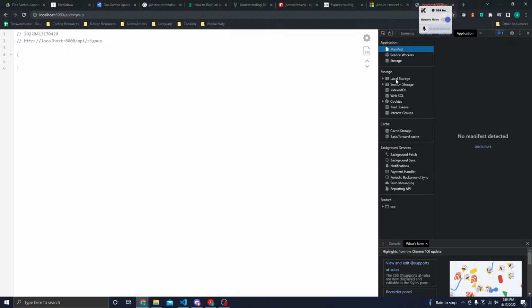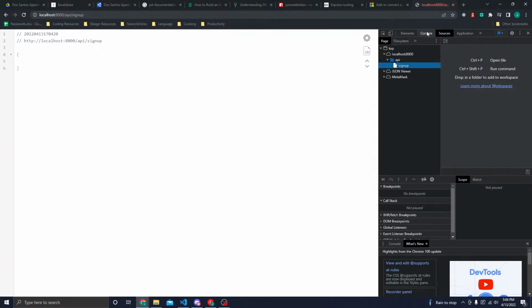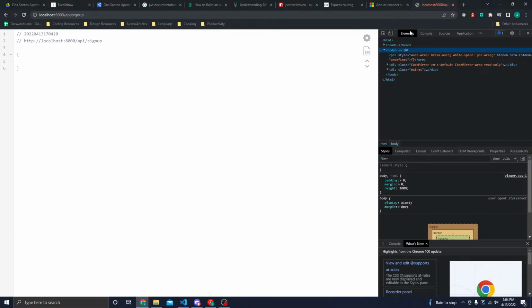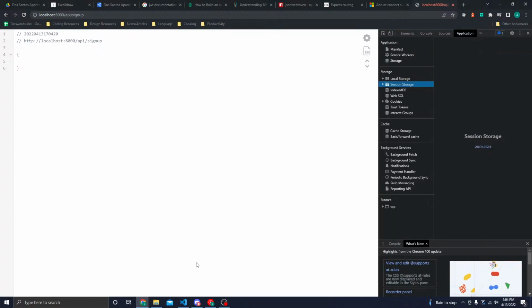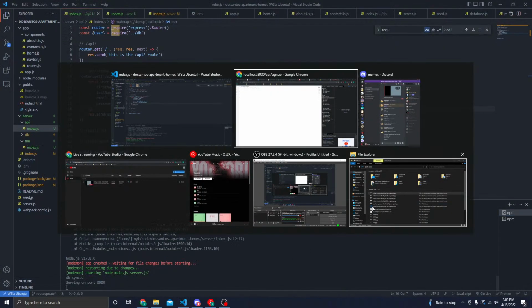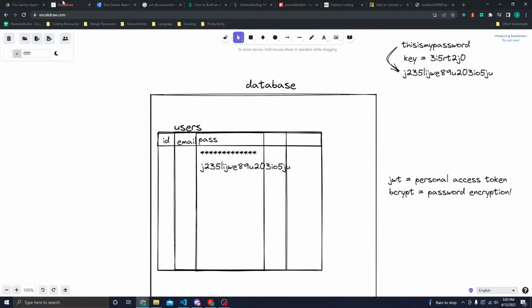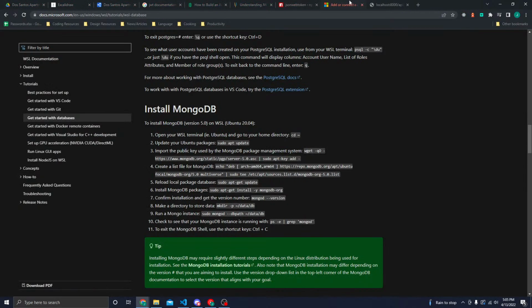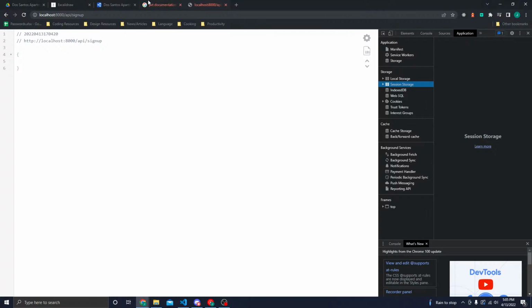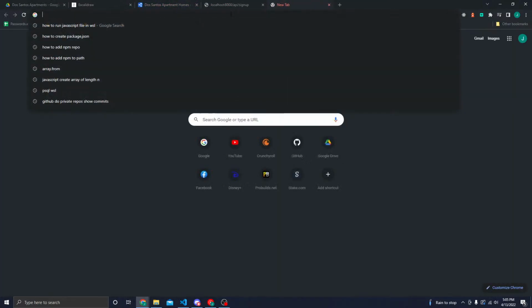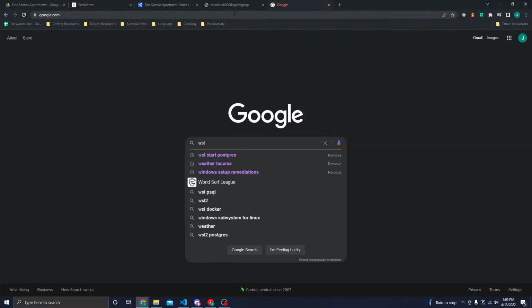Interesting. Stored in window.json. So I guess what I can do now is, let's see. Oh man, what is this?